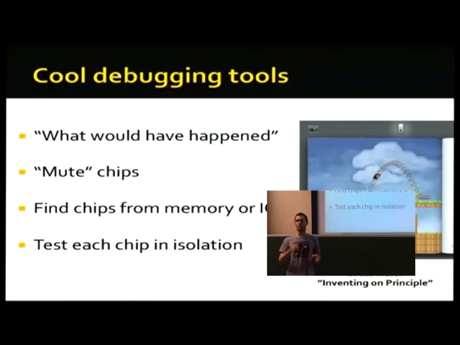So it's a lot like in the electronics example, just pulling out everything else temporarily. Except, of course, you don't have to literally pull stuff out because it's a computer. We can find chips. That's another thing that he shows in his video. In his case, it's not a chip, it's a program directly, but he mouses over the screen and it shows him what lines of code are drawing the thing that he's mousing over on the screen. And we can do the same thing, and we can go the other direction. For a given chip, what is it drawing? What is it changing in memory?